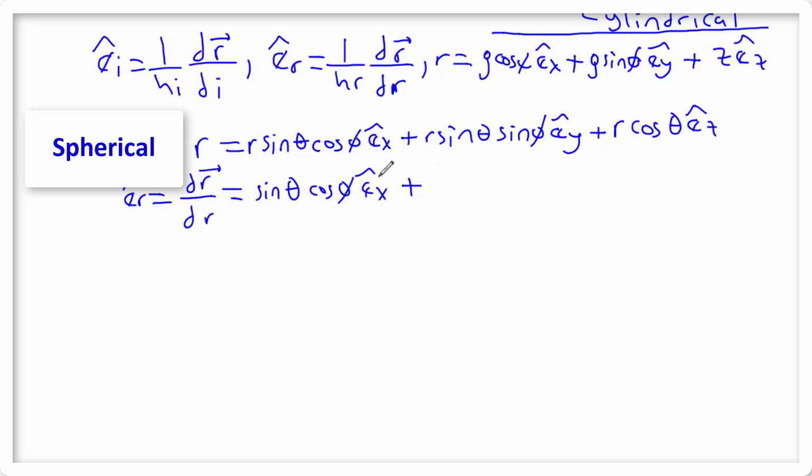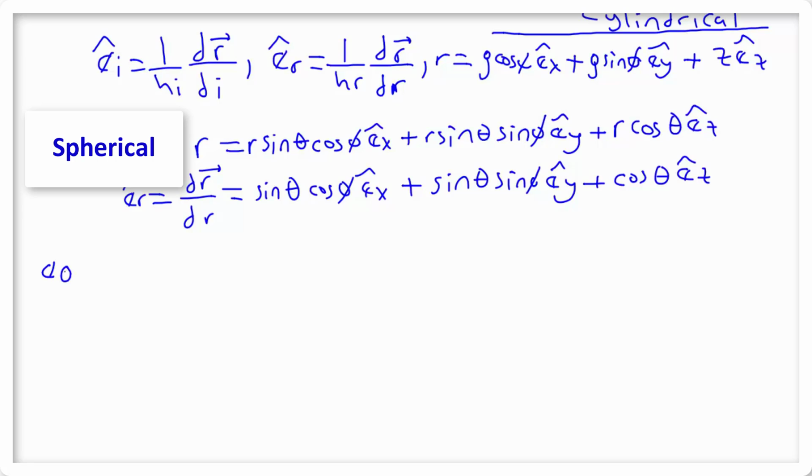You are already aware of this. There is nothing I have memorized here. This is a very good example in terms of settling the logic. If I take the derivative with respect to r, what remains here is sine theta sine phi e_y, and here I write the derivative of r as cos theta e_z. I write like this. Okay, nice. I found the e_r.